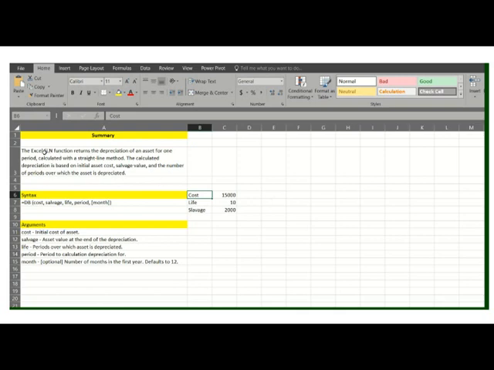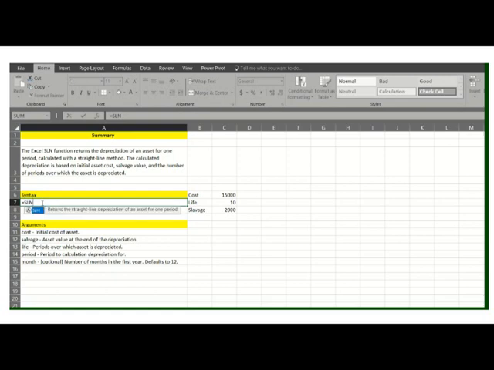Now in the SLN, or straight line method, we have a simple syntax: SLN. When you write SLN, it asks for cost, salvage, and life. So you have to put in three values: cost, salvage, and life.